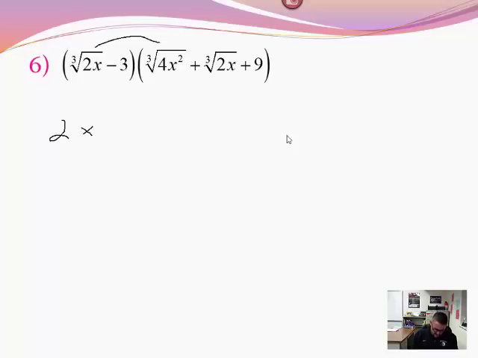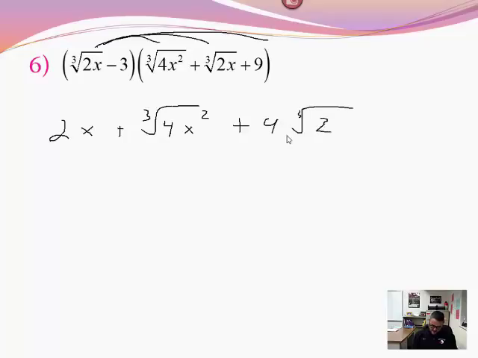All right. So continue. The cube root of 2x times the cube root of 2x would be the positive cube root of 4x squared, and the cube root of 2x times 9 is 9 cube root of 2x. Now I got to distribute this negative 3 through, so that would give me negative 3 cube root of 4x squared. I'm going to line it up under this one. Negative 3 cube root of 4x squared. Negative 3 times cube root of 2x, so I'm going to line it up here. Negative 3 cube root of 2x, and then negative 3 times 9 would be negative 27.